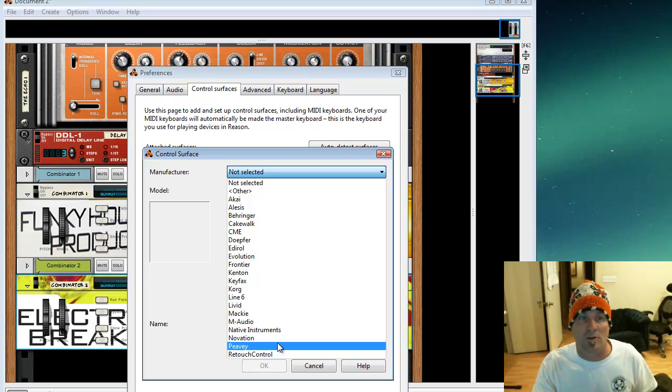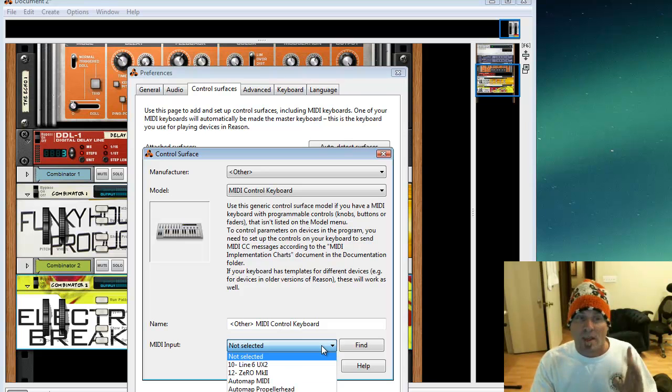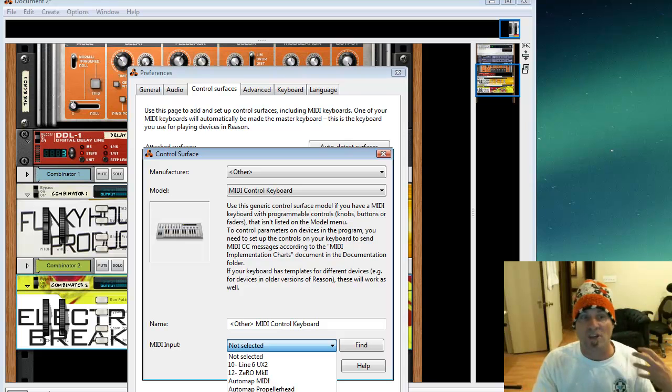But anyway, what would happen after you install MIDIOX? I'm just going to grab an other, not selected, MIDI keyboard controller. What I want you to see is in your MIDI inputs, and I have a ton of peripherals, so don't worry about all the stuff you're seeing here, once you install MIDI Yoke, you'll see these 8 possible inputs. Those are places where Propellerheads will accept MIDI data from something that's out there. MIDI Yoke is just a bridge into Propellerheads that we're going to be using. Your first step is to get MIDI Yoke from MIDIOX, install it, and look in your preferences to see if you've got these MIDI Yokes all set up here.